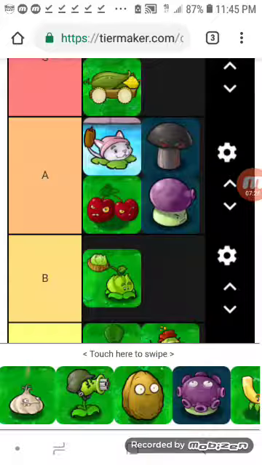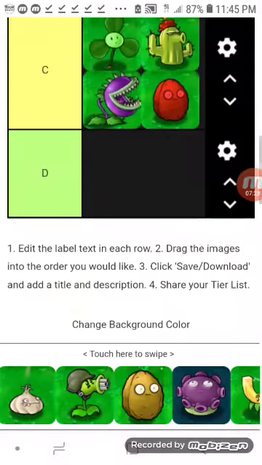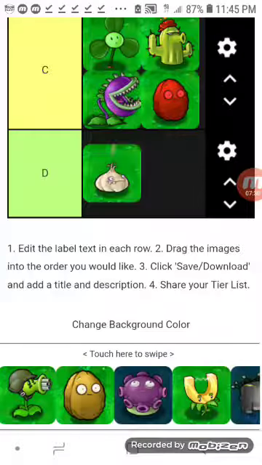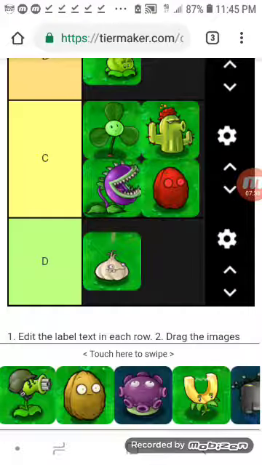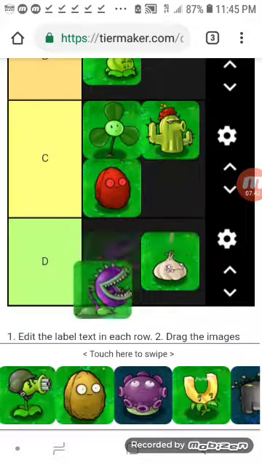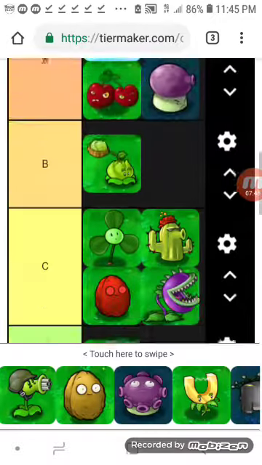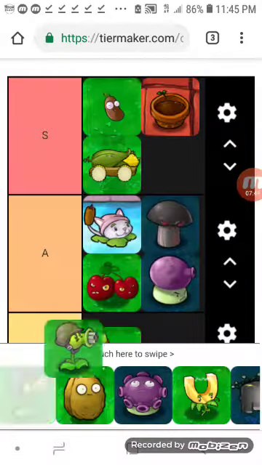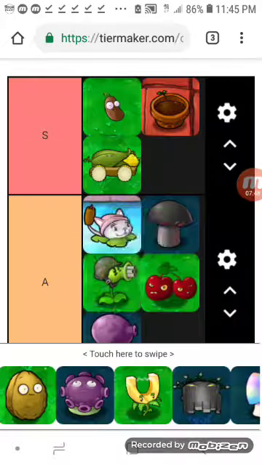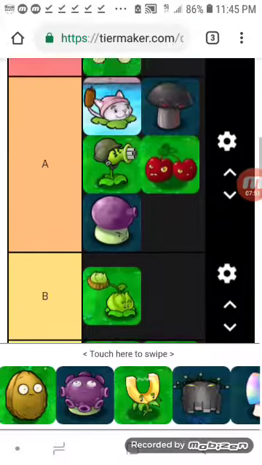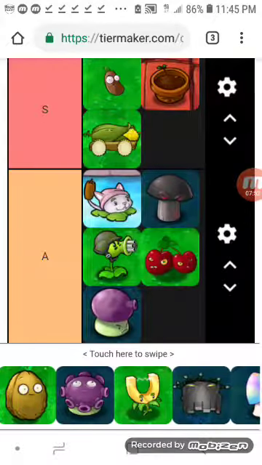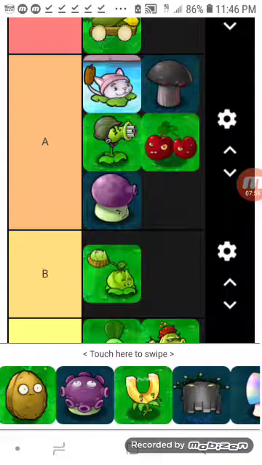Now, this thing is an S tier because it gives you additional space on the roof, and if I were just to use 3 columns of flower pots, I would be getting nowhere. Fume Shroom, fun to use. Garlic, this thing is a D tier. Its gimmick is way too stupid, and it could screw up the zombies. Like when you try to plant garlics, they'll just get all screwed up and stuff. No. Gatling Pea, this thing is an A tier. The thing that prevents it from being an S tier is it's too basic. Too basic of a plant.